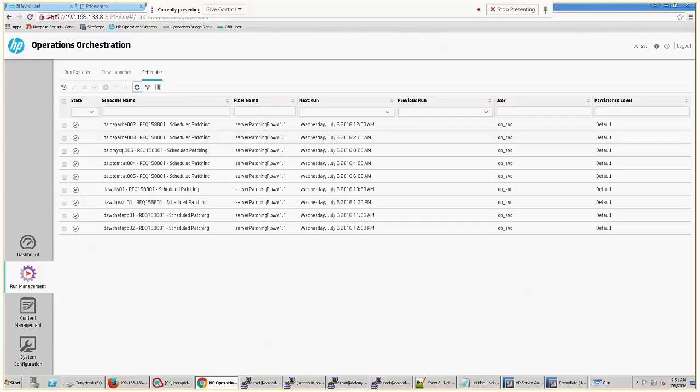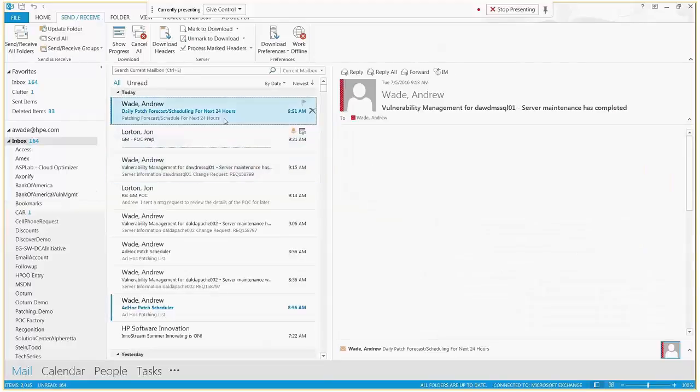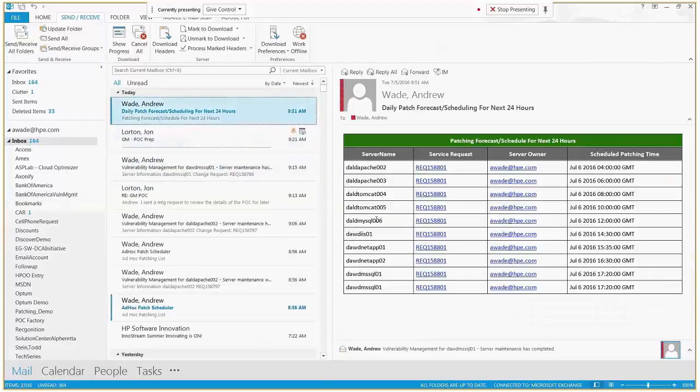The next thing it does is it also has showback. So whenever it's run, it sends out email notifications. In this case, you can see I have almost a dozen servers, and they were all scheduled for this time. This was all from my internal database, and from a customer perspective, their CMDB would say the same thing. It would say this Tomcat server CI has a patch window of this date. That way, this automation goes in, grabs the ones that are supposed to be scheduled in the next 24 hours, and then sets them up in the OO scheduler.